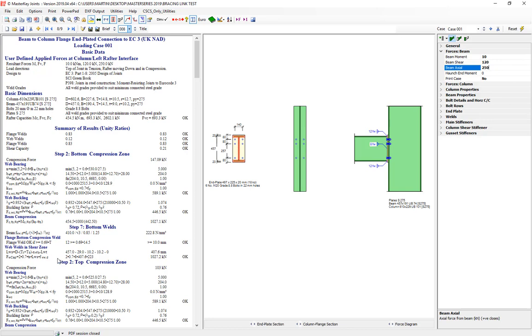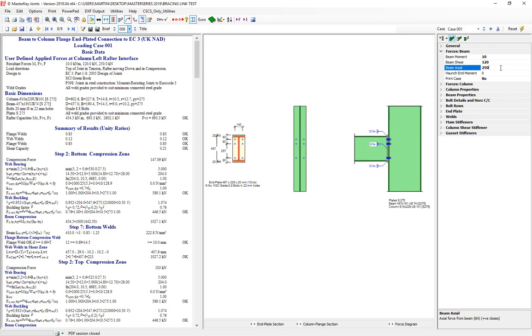That presented a problem previously because the whole design methodology of the Green Book connections works on the principle that you've got a moment couple that produces a compression on one side of the joint and tension on the other, and that derives the moment capacity of the joint. Not so here. That kind of breaks down a little bit whenever you predominantly have not a moment couple but compression on both sides of the joint, or tension on both sides of the joint.